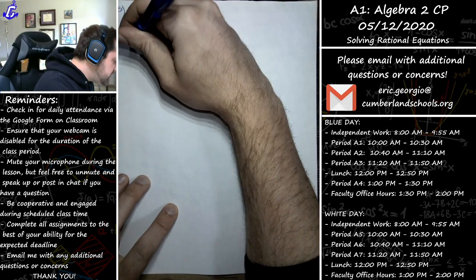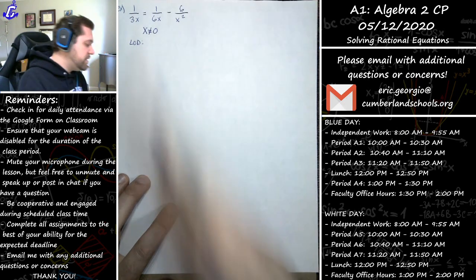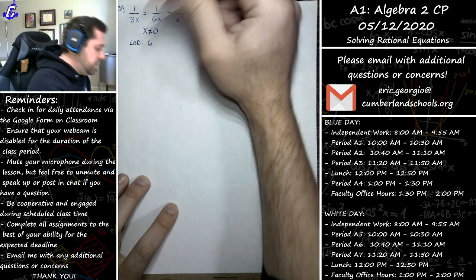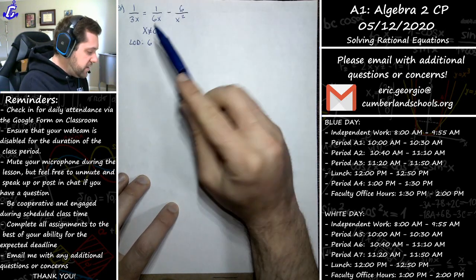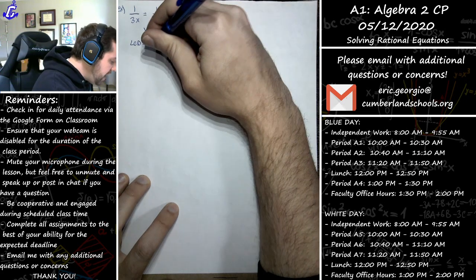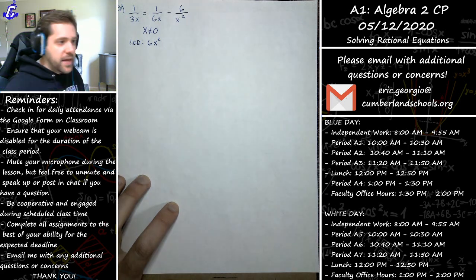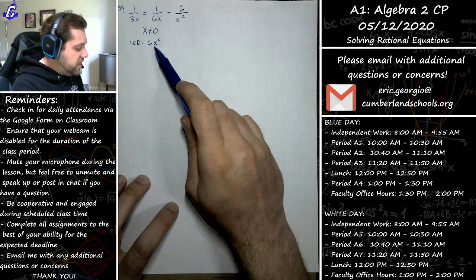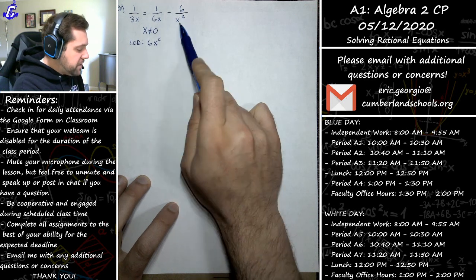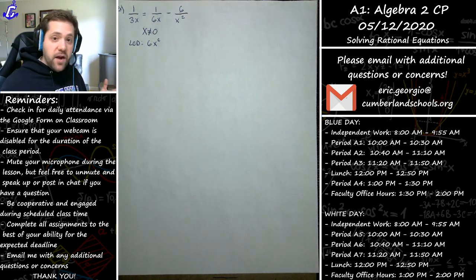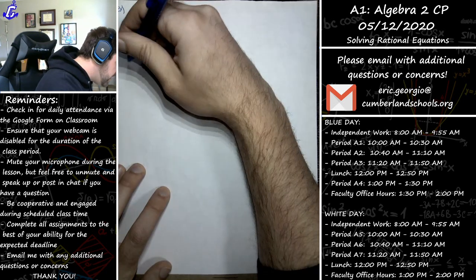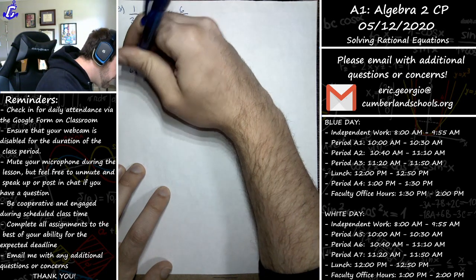Our least common denominator now, look at the least common denominator first of our constants. 3 and 6 both fit into 6, because 3 times 2 is 6 and 6 times 1 is 6. We have x, x, and x squared, so at minimum I need x squared to accommodate everything. Notice if I just put 6x, this one would be happy, this one would be happy, but this one would be like, wait a minute, I'm x squared over here. You'll leave me out. What's the deal? So, in any case, we want to make everybody happy. We don't want to make anybody mad.